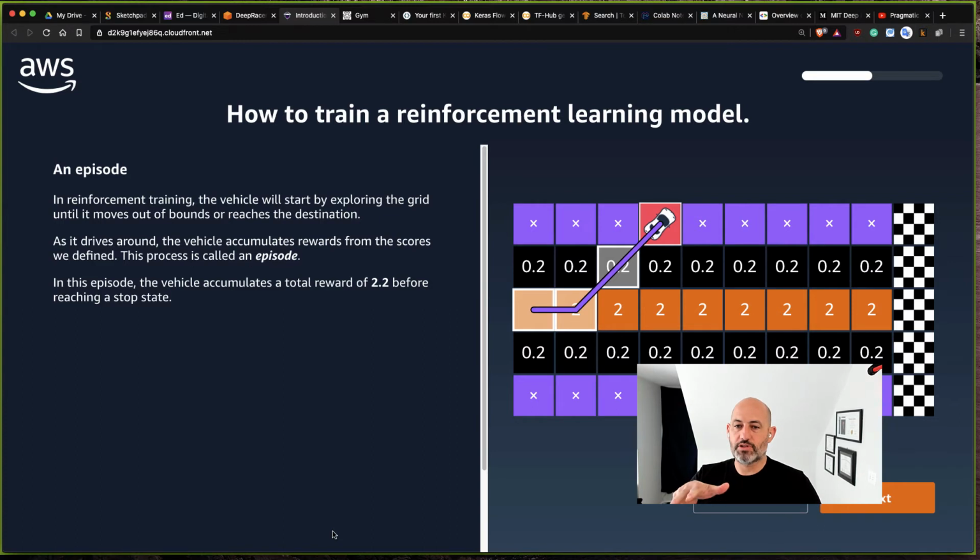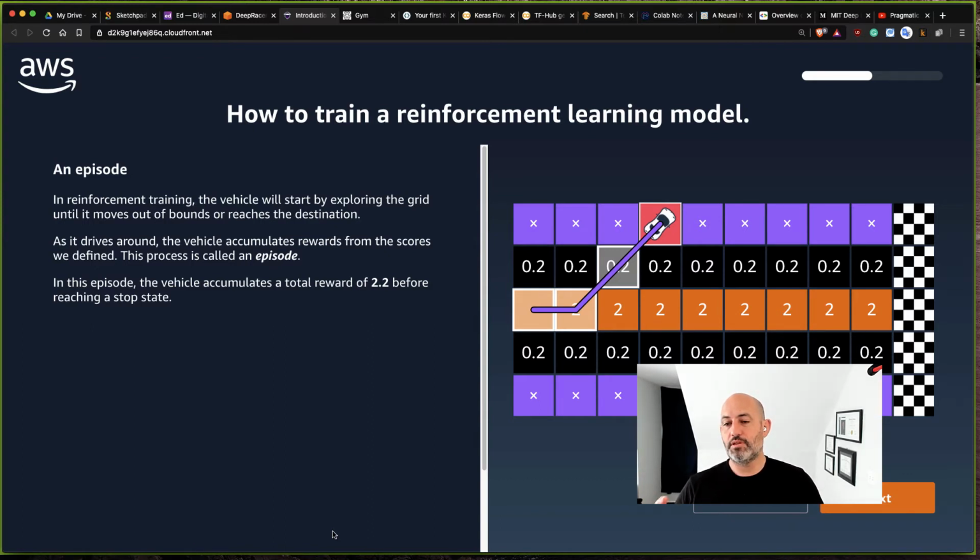And so the vehicle starts to go, and then maybe it starts to veer off. And at first it gets a high reward, then it gets a lower reward, then it gets no reward. And if you go off the track, that's it. The episode is over. And in this particular episode, you can see the total score is 2.2.